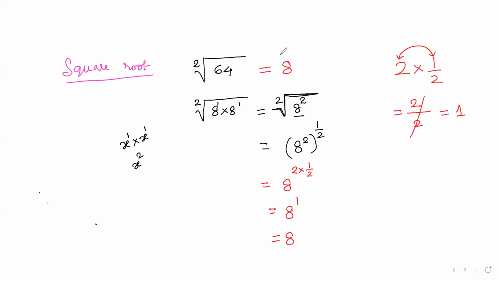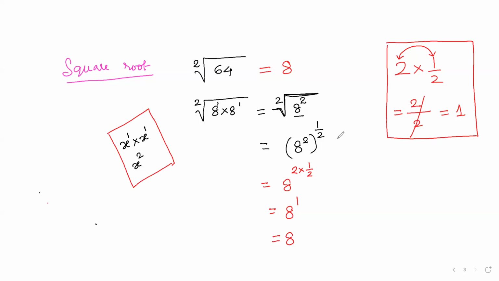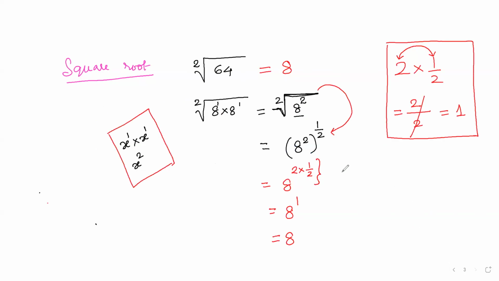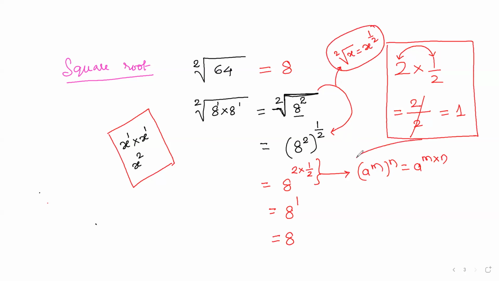Yes. Now see, what did we understand from this calculation part? Here I mentioned many things. Here it is a revision part, this one. This is new for those who are in the sixth grade. Fraction multiplication is also revision for you. And this is the concept I used before, this one. After that I multiplied here. I used a power m, whole power n, is equal to a power m into n. Here I used square root of x is nothing but x power 1 by 2. These are the conditions I used here.